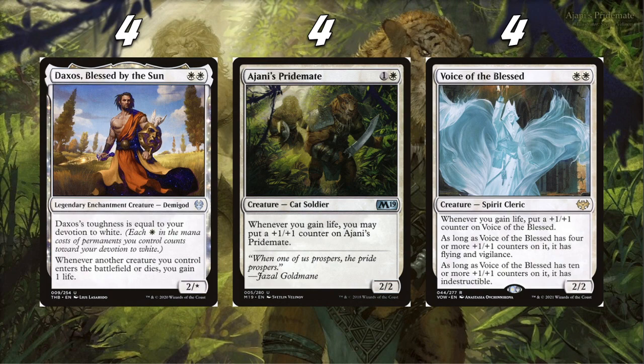Now, the best cards in the deck here. We have 4 Johnny's Pride Mate and 4 Voice of the Blessed. Voice of the Blessed is strictly better than Johnny's Pride Mate, but we still want 8 copies of it, even though it's not as good. They each have the first ability of whenever you gain life, you may put a +1/+1 counter on it. So automatically, it enters. We have all these creatures that say when they enter, we gain a life. Boom. Let's say we have 2 of them in play. They get 2 +1/+1 counters, so they're already huge.